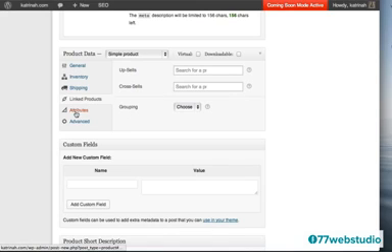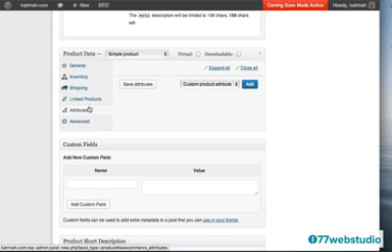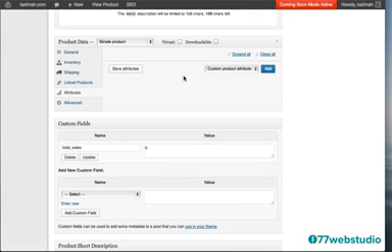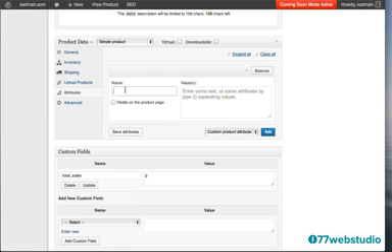Now the one that I do want to add though is attributes. So I'm going to click on attributes. And here we see on the attributes panel that we can add a new attribute. So I'm going to click on add to add a new attribute. And for this one, I'm going to call it the color. I'll make this an attribute of color. And the t-shirt I'm adding is a teal t-shirt. It only comes in one color, so I'm just going to put the color is teal, and I will click on this button here to make it visible on the product page.